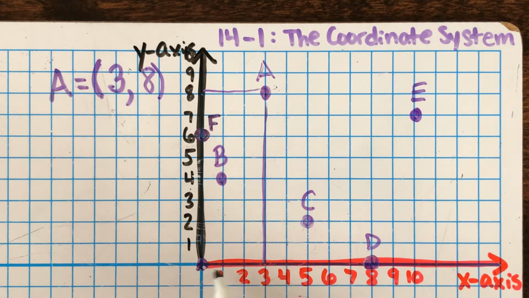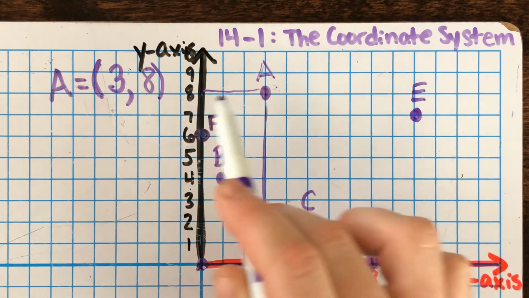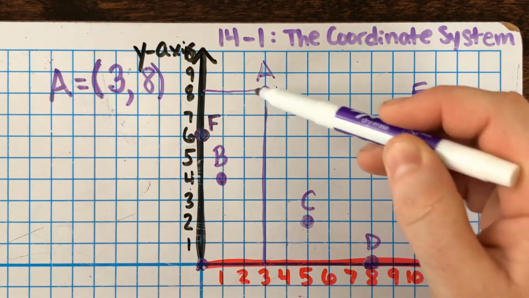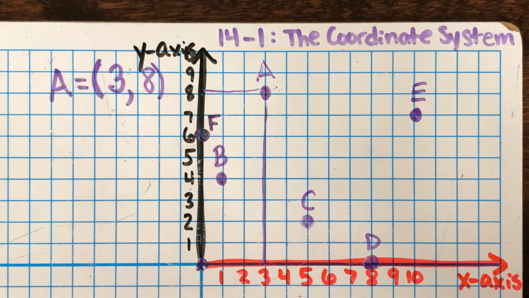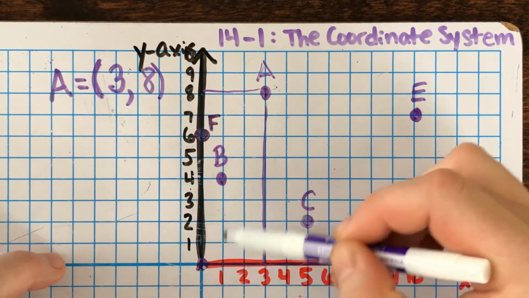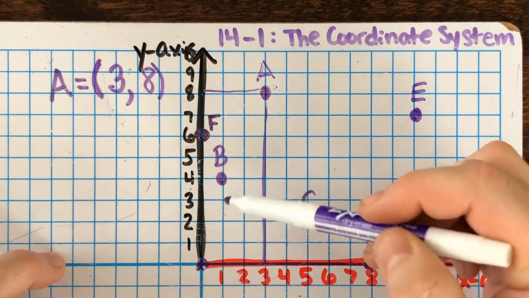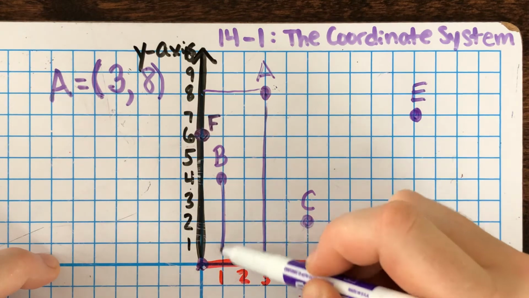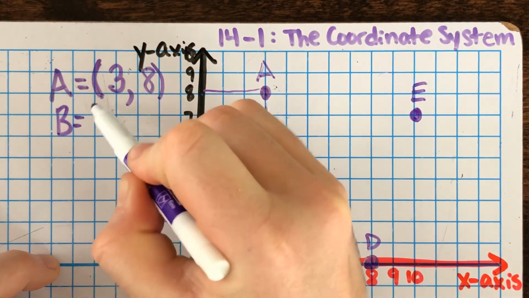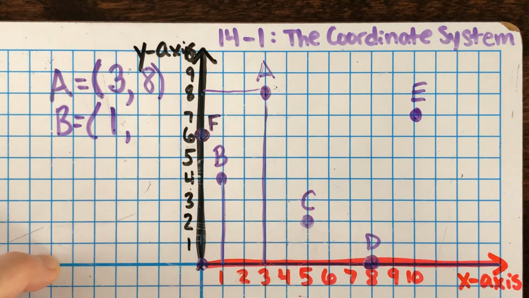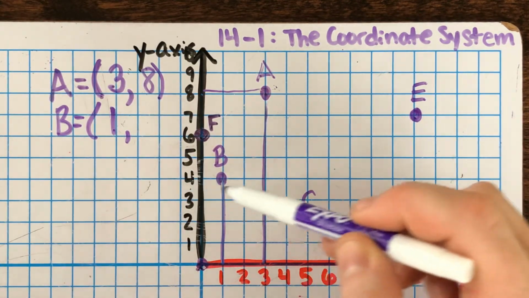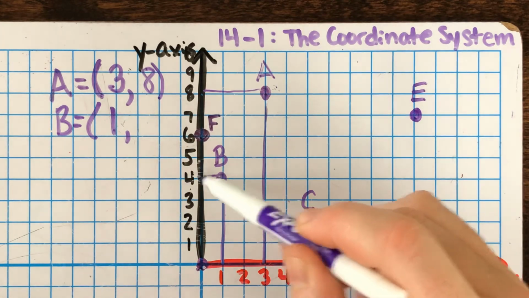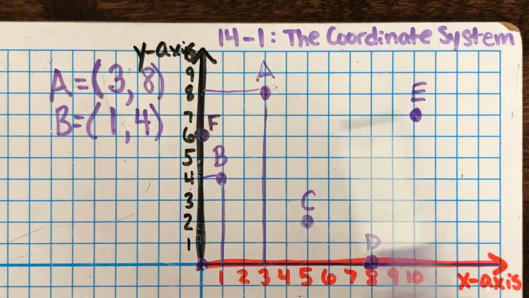And that is the ordered pair for A. Again, we use the x-axis first, and then we use the y. Now, you can draw lines like this if you want, because we're still learning, so that's okay. All right, let's look at B. If we were to draw a line, again, we're doing the x-axis first. Where would B hit on the x-axis? It would hit the 1. So for B, our first coordinate is 1 for the x. And then where would it hit on the y-axis? 4. So our ordered pair for B is 1, comma 4. Hopefully we're seeing a pattern.